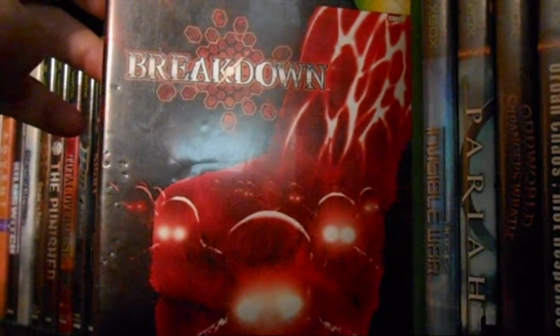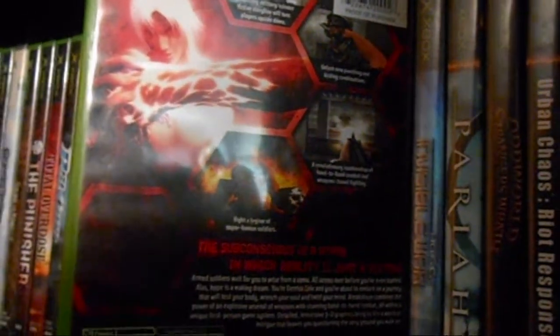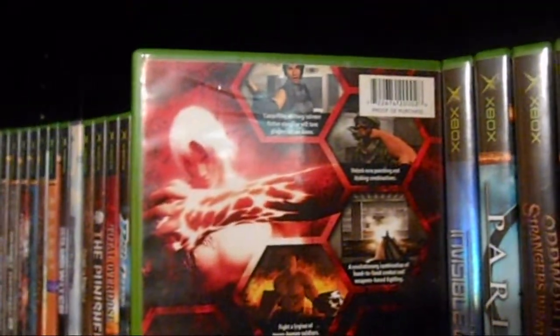We have Breakdown, which is just a really weird type of game. It is a first-person brawler, but it has shooting, but it's basically just first-person brawling. Let's see. Yeah, unlock new punching and kicking animations. It's a first-person brawler. And it's very, very Japanese.